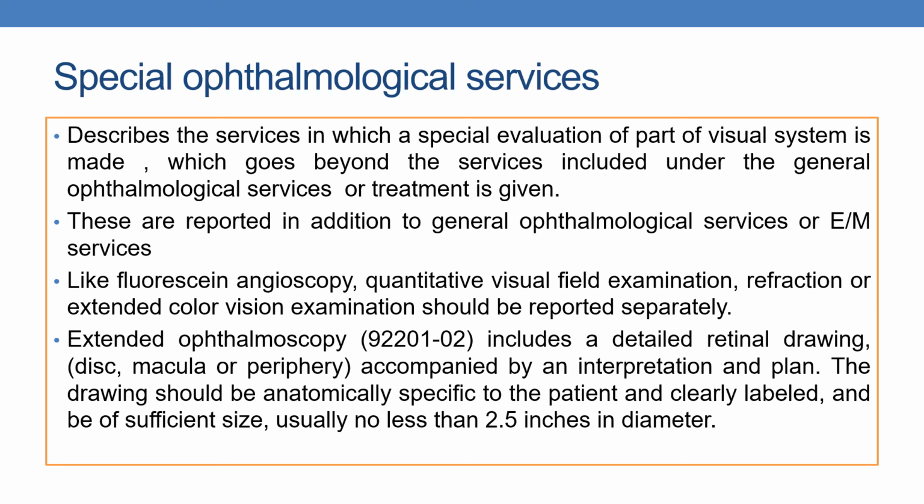The next category is extended ophthalmoscopy. This also comes under special ophthalmological services. It includes a detailed retinal drawing for disc, macula or periphery accompanied by an interpretation and plan. The drawing should be anatomically specific to the patient and clearly labeled and be of sufficient size, usually no less than 2.5 inches in diameter.